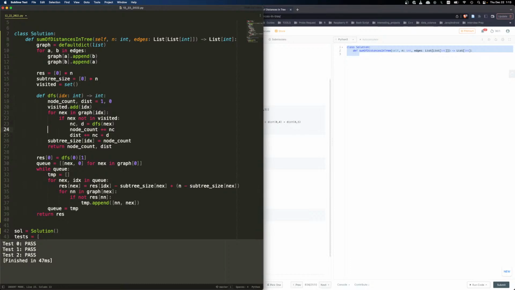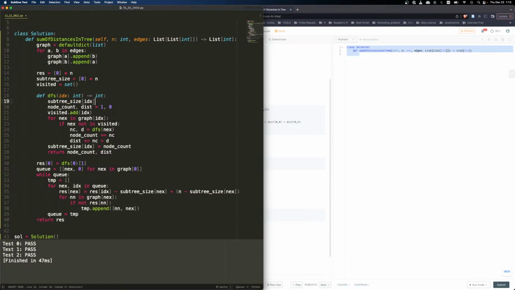We can do, here, start equal 1, and then dist is going to be 0.